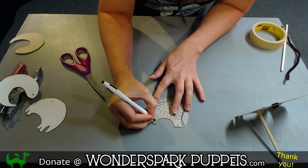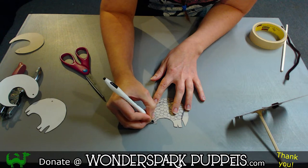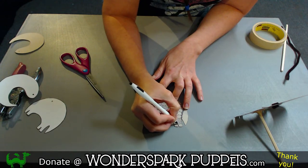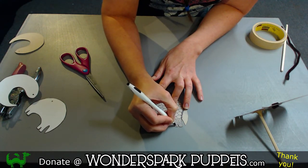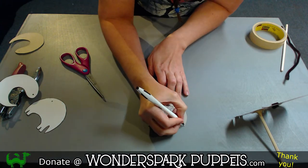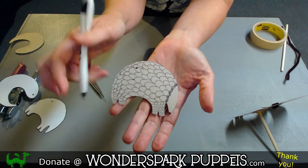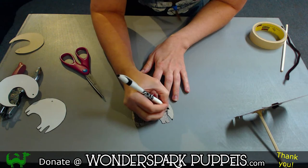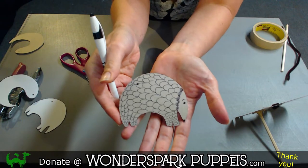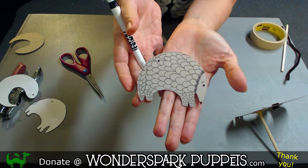And then as we get to the bottom here, it almost looks like little waves, tiny little scales. Just filling in here for both feet. Just like that, okay? And now I'm gonna fill in a little dot right here at the end for the nose. And then I'm gonna do an eye, another little black dot right here, and then a little eyebrow. And you can make him or her smile if you want. It's up to you. I'm not gonna put a mouth on mine, but you are welcome to.